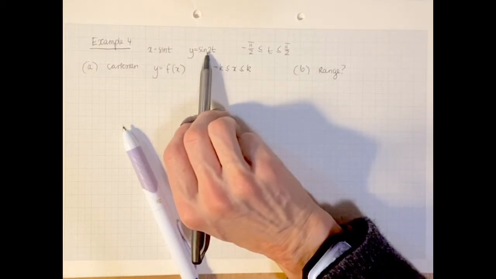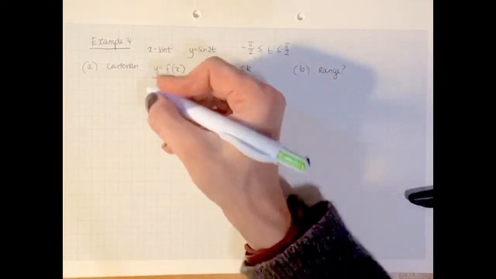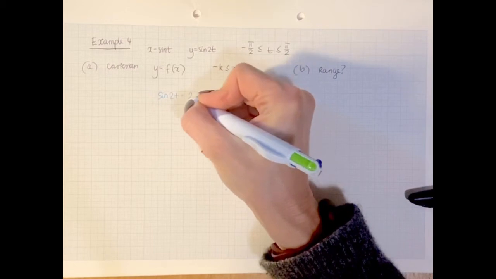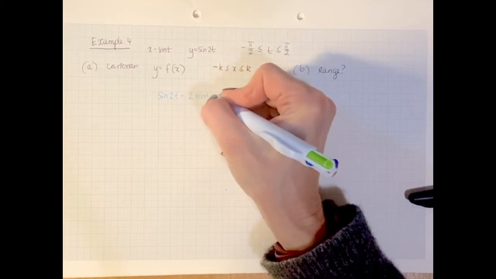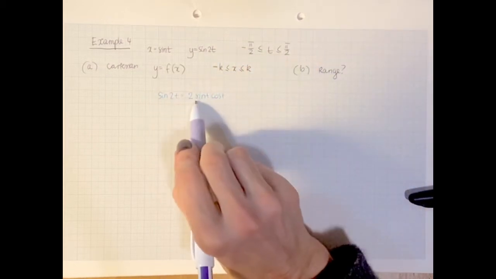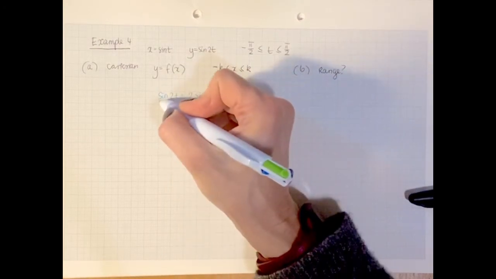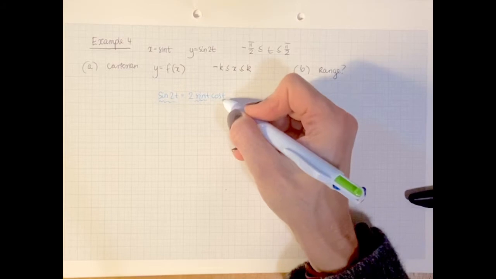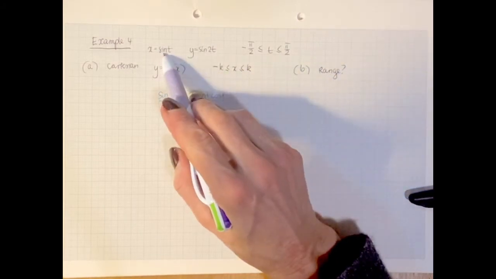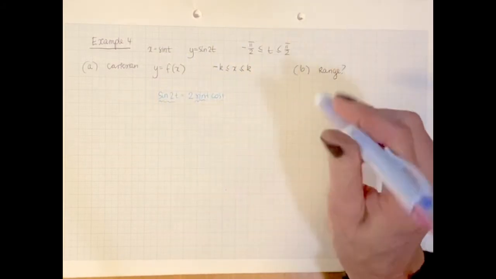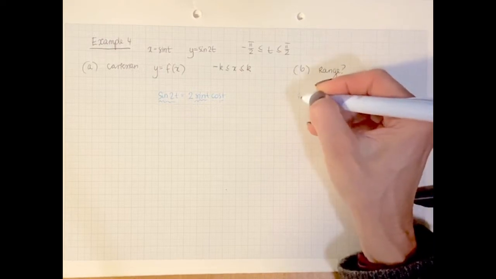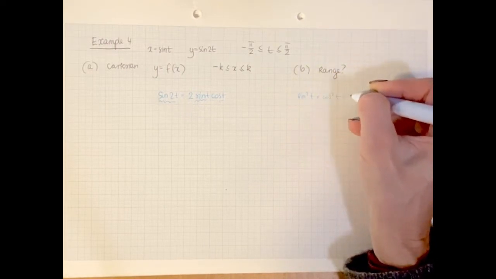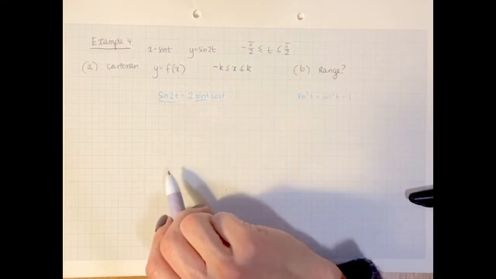Now I can think of the identity for sine 2t, the double angle formula. That is equal to 2 sine t cos t. And I'm very happy because I've got it in terms of sine t. So there's two functions already. And I'm really happy about having cos t, because whenever there is a sine t and cos t, they are related by sine squared t plus cos squared t equals 1, so they are interchangeable.